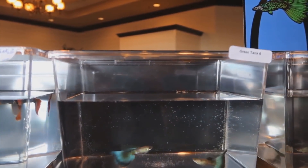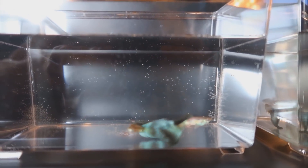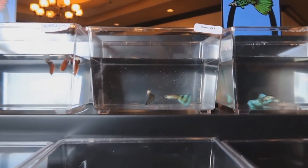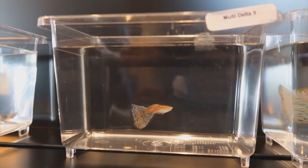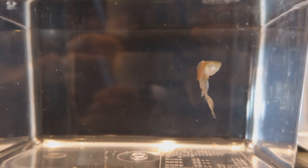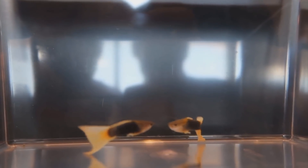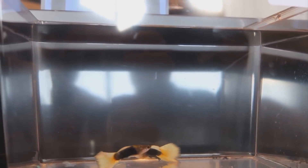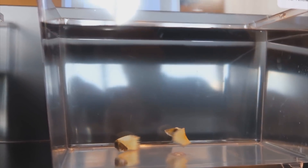The only issue I even remotely have with guppies is sometimes they're overbred so much they have super long tails and they can't swim — I just feel sorry for those fish. With that said, this kind of breeding has produced some really insane fish. You can get as fancy as you want, spend a bunch of money on crazy varieties, or be that kid at the pet store picking out feeder guppies with a little bit of fanciness on them and get cool fish for only 10 cents. Keeping guppies is super easy — they like a little bit harder water, but they can live without a heater. They can handle the abuse a beginner might give them, handle big water changes, and they breed like crazy. I like to breed them with floating plants — a lot of floating plants really seems to help guppies just get after it.